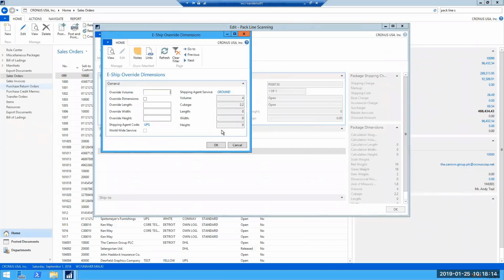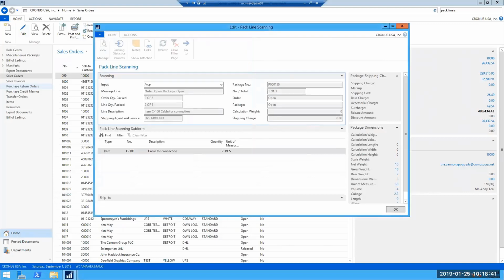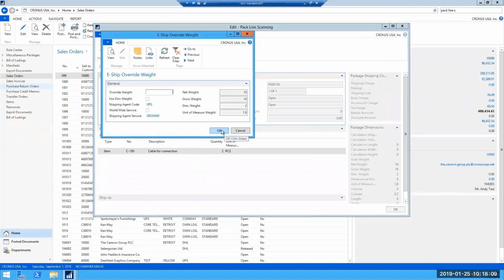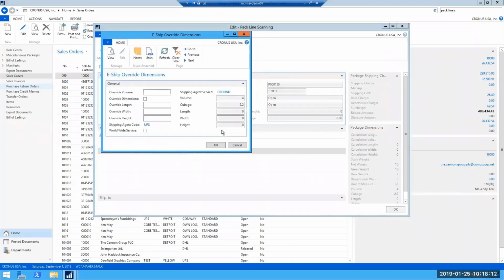Another optional window. What this one is doing is saying, hey, do you want to enter in the dimensions of the box or the dimensions of whatever it is that you're shipping? So here I have 2 units in a box, let's say. If I know this particular box is 2 by 4 by 3, I can go ahead and enter that information in. So just to illustrate that, I'm just going to say, yep, override them. It's 2 by 4 by 3, for example. So again, optional. I'm going to go ahead and just click OK.